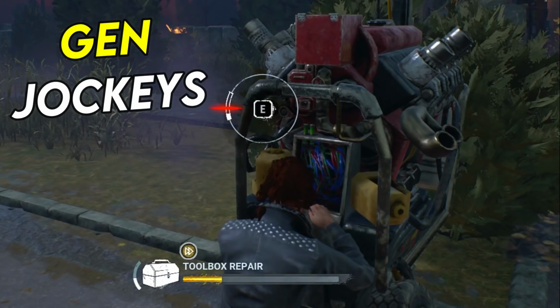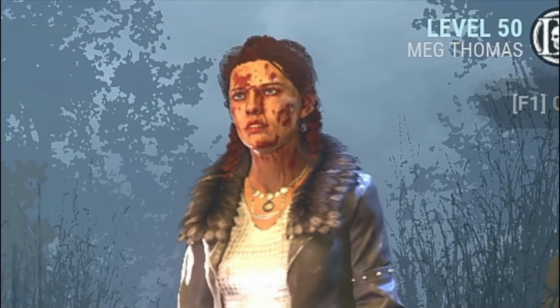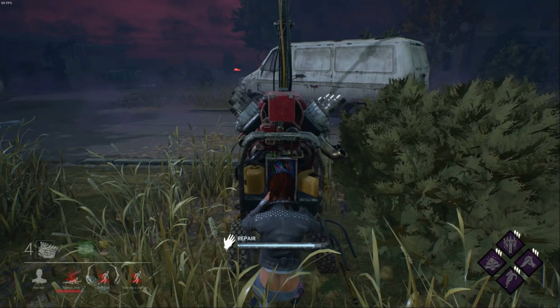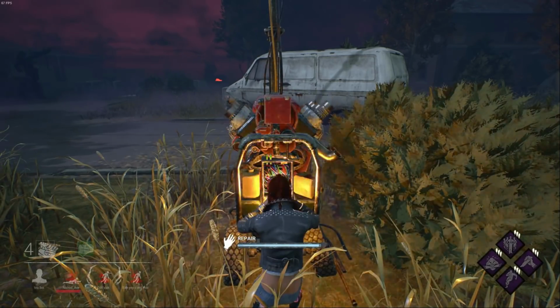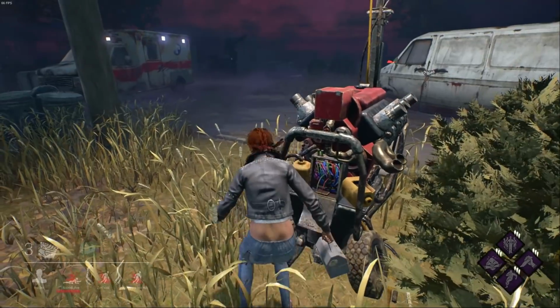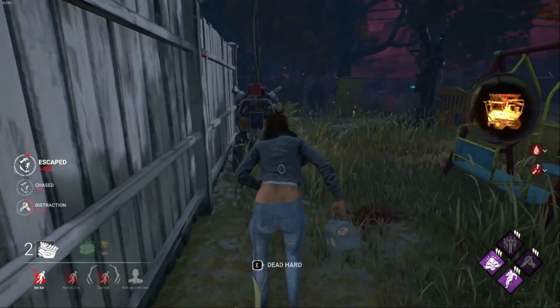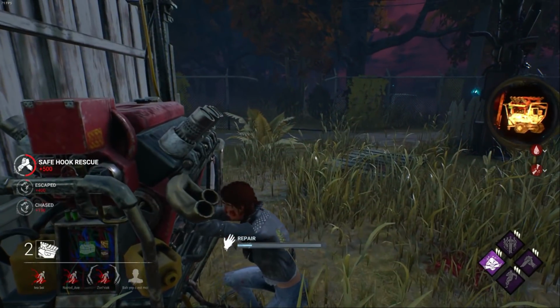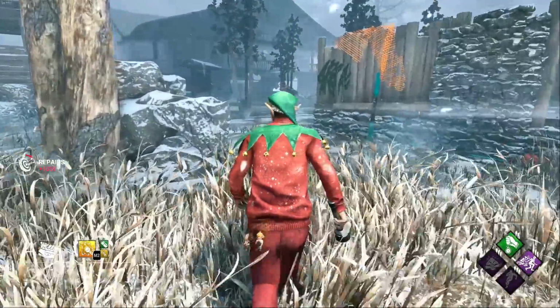And next up, we've got the Gen Jockeys. Now, these players usually love to go for Megs or Dwights. And you will find these players often running Prove Thyself with toolboxes, with amazing add-ons to bang these generators out as quickly as possible. Now, these Gen Jockeys are drawn to a generator like a moth drawn to a light bulb. And popping a generator is something that they find extremely rewarding.